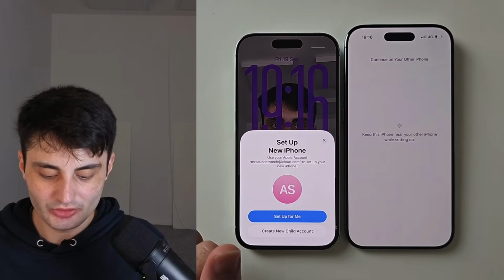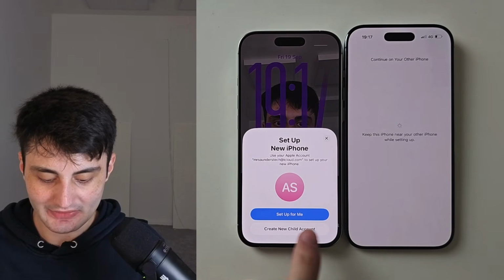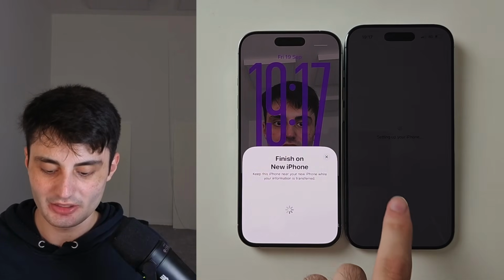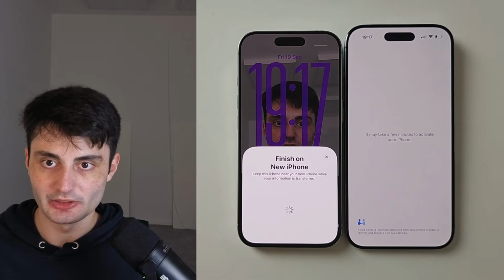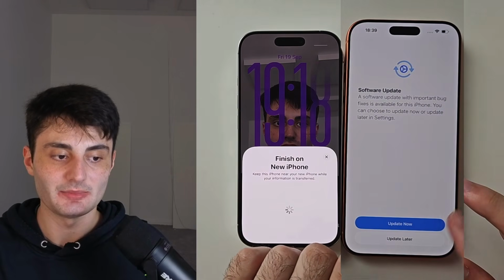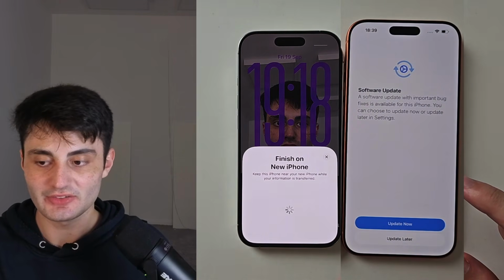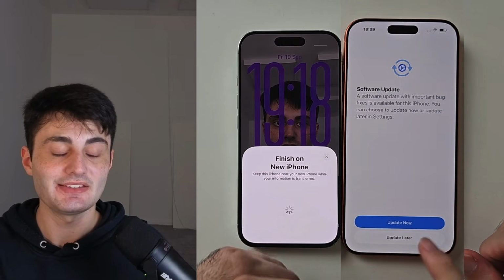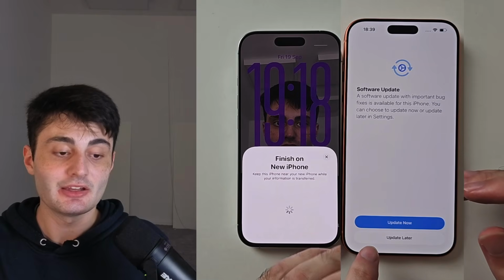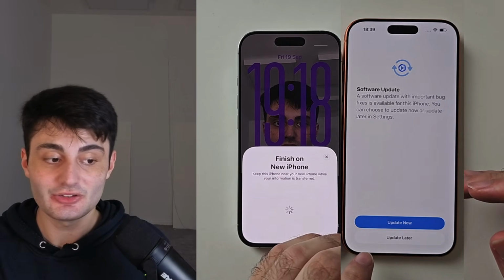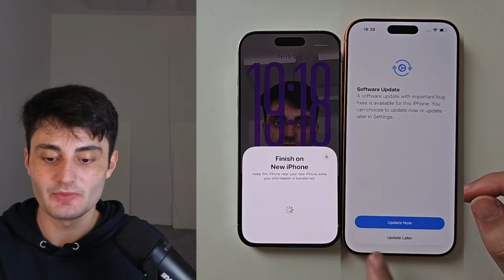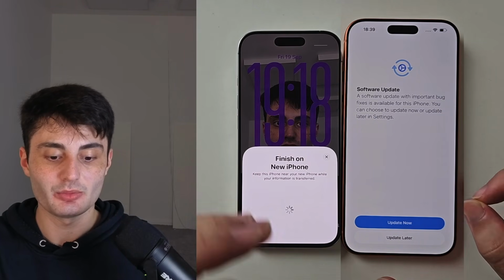So there is still more to this video. For Apple ID, we're going to set it up for ourselves, and then give it around 30 seconds to 1 minute for your accounts to transfer over. At this point, iPhone Air sometimes asks to do a software update. You have the choice to select Update Later, and you can always update at any time inside of your iPhone settings. However, if iPhone Air asks you to update the software a second time, which won't always happen, but if it does, you will have to proceed with the software update, and then you'll be able to continue.